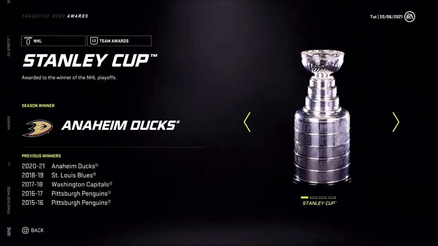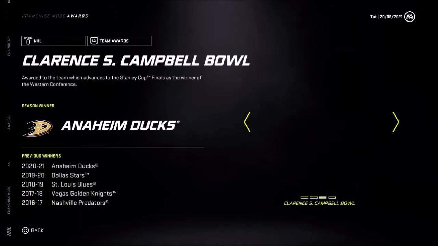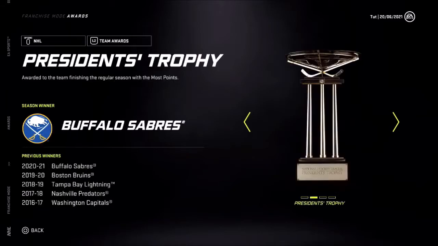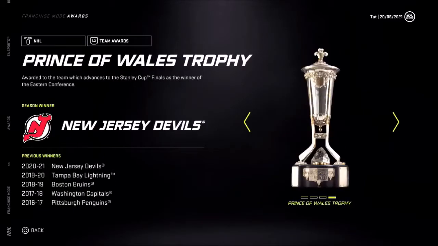5 or 6 years back, because EA can't put the 2019-2020 Stanley Cup here. So if you're a Stanley Cup winner, and hey, if the Vancouver Canucks won the Stanley Cup, you could document that you are a Stanley Cup winner, President's Trophy winner, Clarence Campbell winner, or if you play for an Eastern Conference team, Prince of Wales.